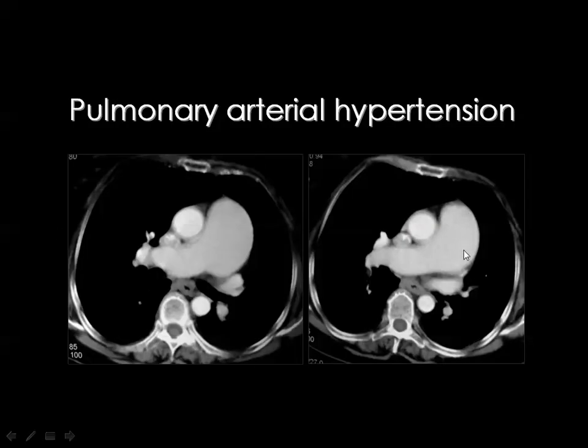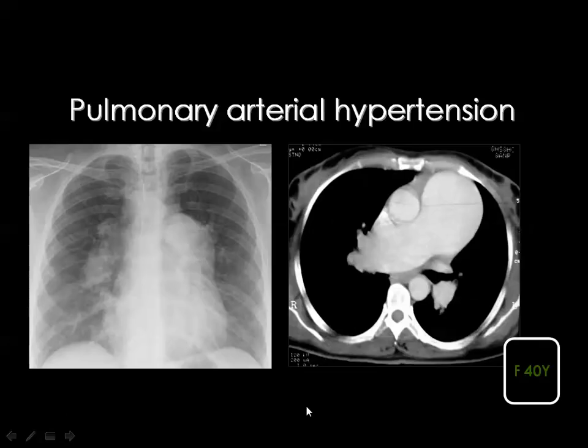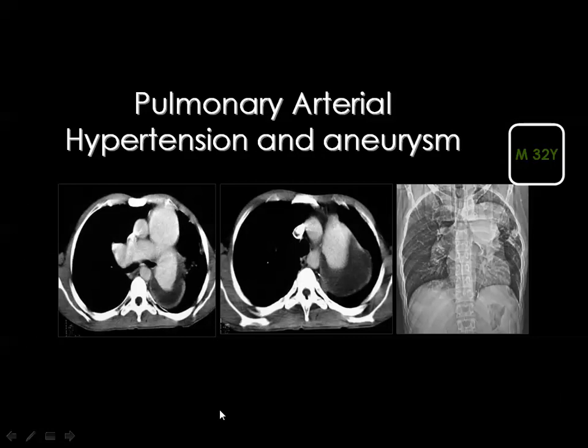And this is another example. You see the main pulmonary artery is markedly dilated compared to the ascending aorta. The right main branch is considerably dilated as well, diagnostic of pulmonary arterial hypertension. In the chest radiograph, you see a marked enlargement of the main pulmonary artery segment as well as its central branches with peripheral attenuation of the lung markings. Then by CT scan, you can easily appreciate that the diameter of the main pulmonary artery is markedly increased compared to the diameter of the adjacent ascending aorta.